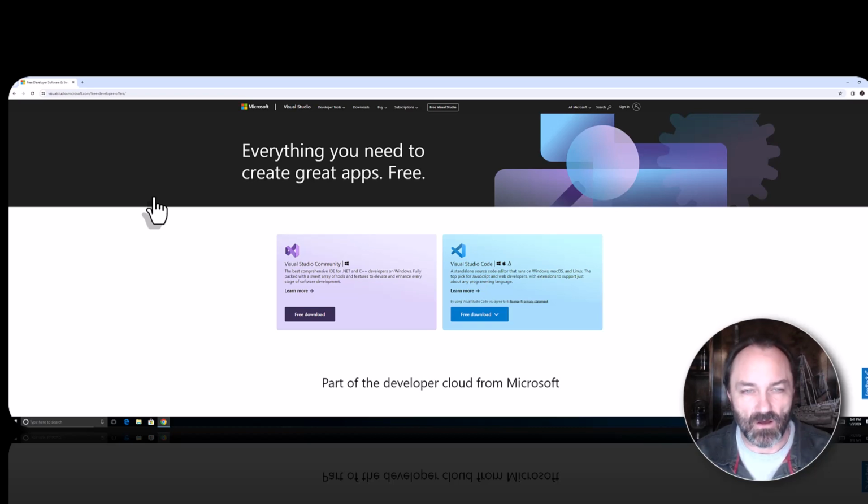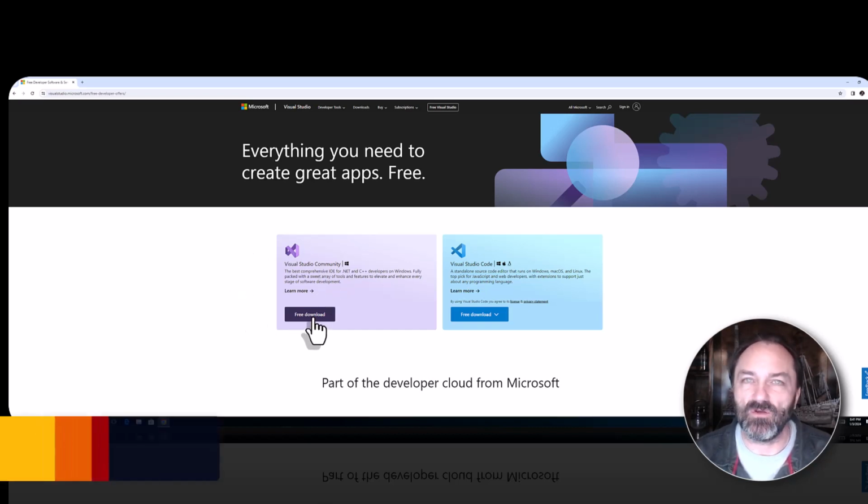So with that being said, on the website you'll have two options here. One is to install the Visual Studio Community Edition, which for the purpose of this video, that's what I'm going to have you do today. You do have another option, Visual Studio Code. The difference between the two is that Visual Studio is a more fully featured compiler than Visual Studio Code. Visual Studio Code is more of a thinner version of the compiler, focused on specific areas of programming, whereas Visual Studio Community Edition again is more fully featured and so on. So in my class we're going to be using Visual Studio.